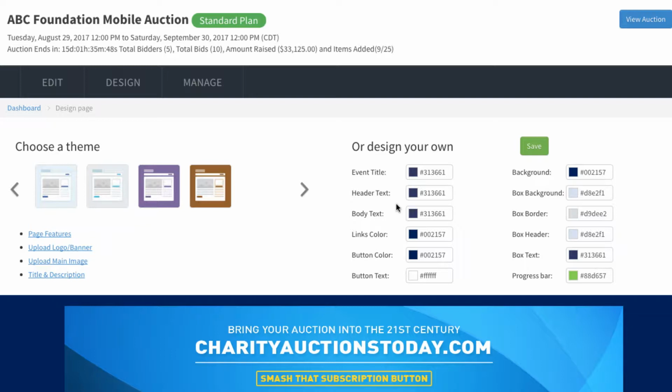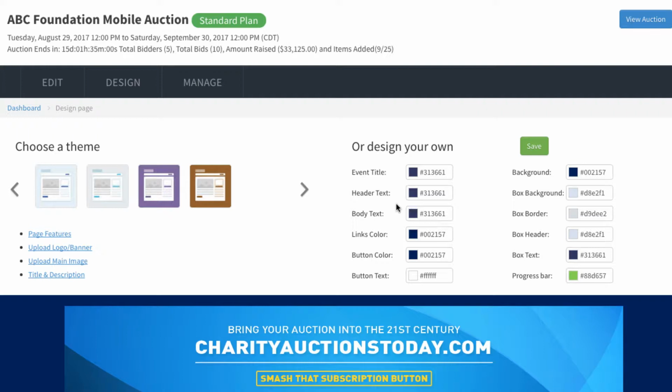Our data has shown that the auctions where people have spent time with the banners and the background colors and the descriptions raise 10 times more money than the ones that don't. And in that bonus video for increasing bidder signups, I showed you the example of great looking auctions compared to ones that have no effort put into them at all. And that auction, where it stands today, isn't going to get very many bids as compared to some of the other ones. If they just put a little bit more time and effort into the design, the logos, the banners and the descriptions, they'll dramatically increase the amount of bids and the amount of money they raise, 10 times what they're currently going to get.